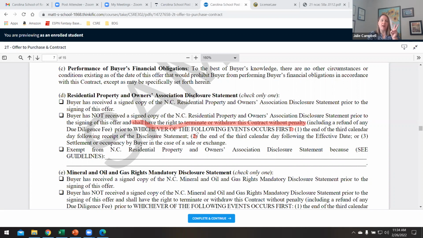The buyer does not have the right to terminate if the seller says no representation. They don't have the right to terminate because they don't like how the seller completes it. They only have the right to terminate because the seller doesn't complete it. Everybody good with that? That's the seller's right. That's the caveat emptor to say no representation. The buyer probably isn't going to like that, but that's not their right to terminate. Their right to terminate is because they didn't receive mandatory form, optional disclosure.